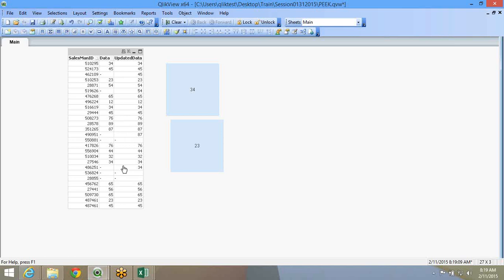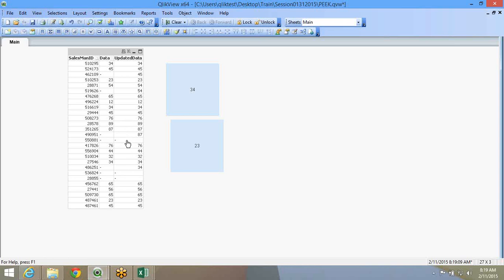Now this Previous function gives another challenge. It is referring to the previous value of the actual database column, not the updated data column. That's the reason over here it updated the previous value from 87, and over here it's also blank because the previous value was blank in the data column. This is a typical problem in Previous, so we don't really use Previous unless it is only for comparison purposes.